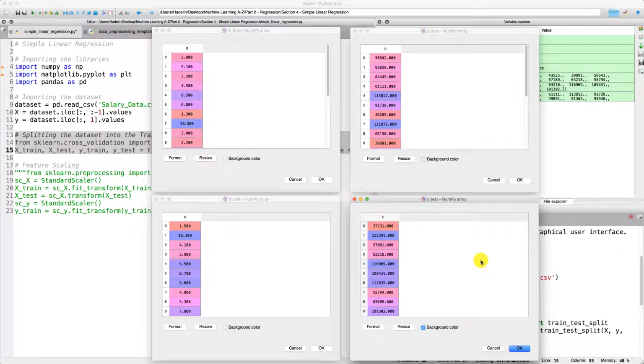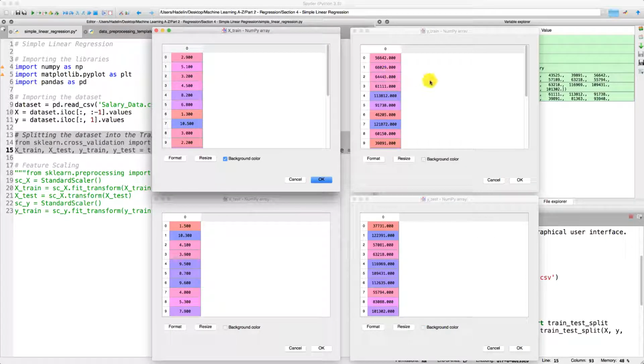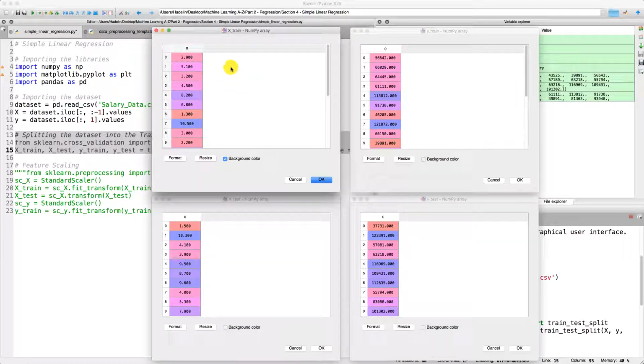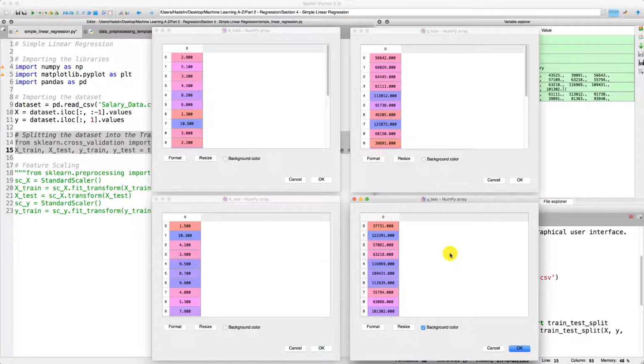What happens is that we are going to train our model on the training set here. That means that our model will learn the correlations between X-train and Y-train so that it can later predict the results of the dependent variable, the salaries, based on this information. And then once our model is trained on the training set by having learned all the correlations between these two variables, we will test its performance, its power of prediction, on the test set here.